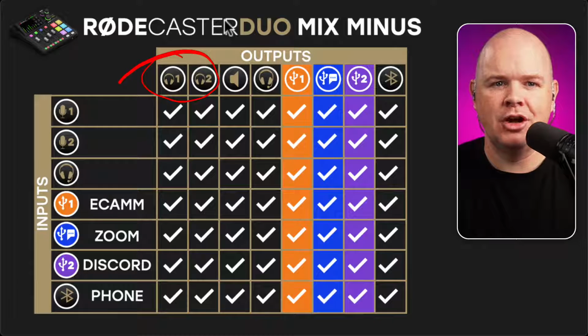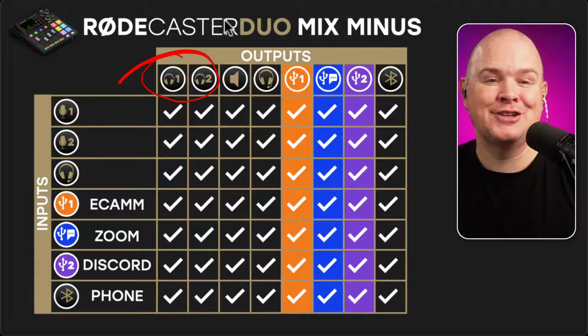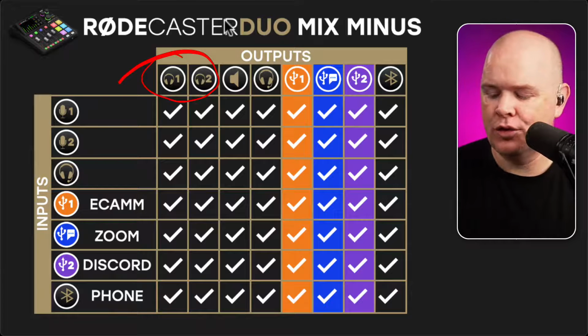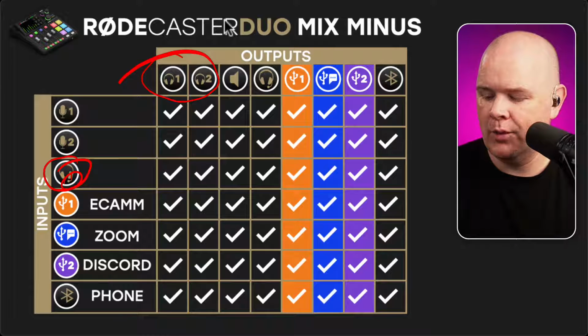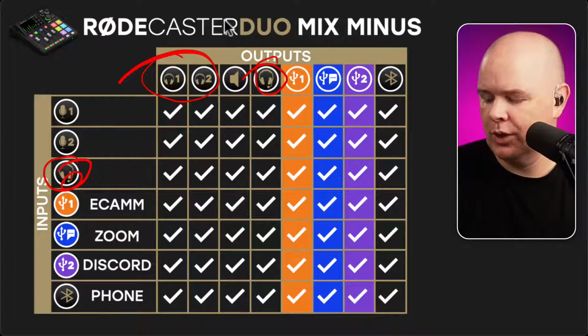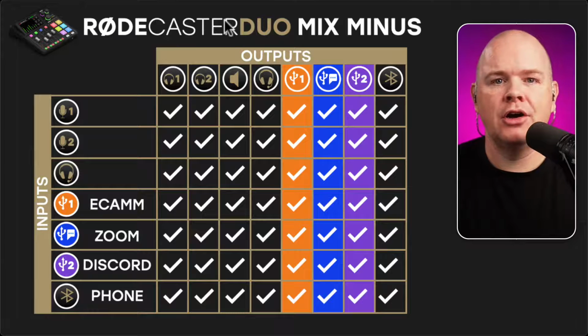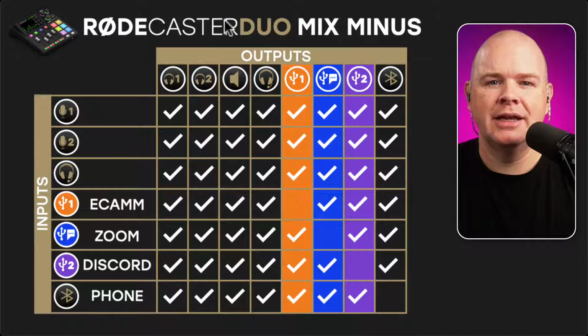With the exception of, on the RodeCaster Duo in particular, that does in fact have a headset socket, I should say, on the front of it. So therefore, it can act as an input, in which case it's the microphone component of the headphones that is the input, whereas you've also got it as an output as well, where your audio is going out to those headphones as well.